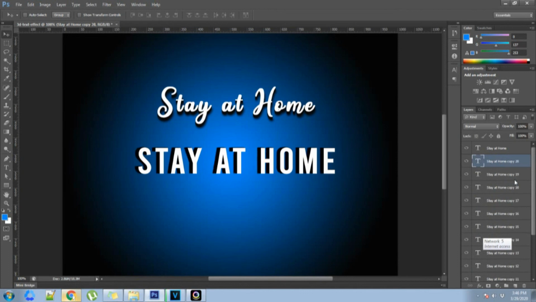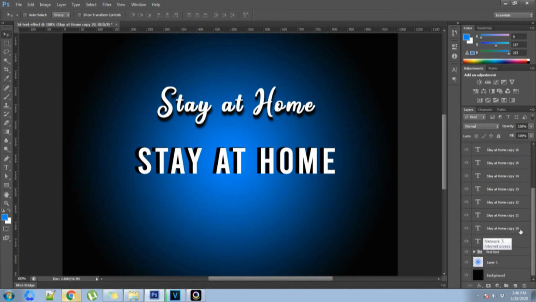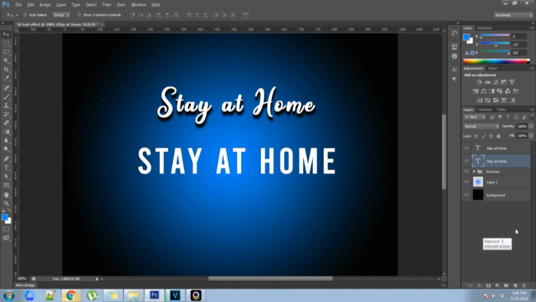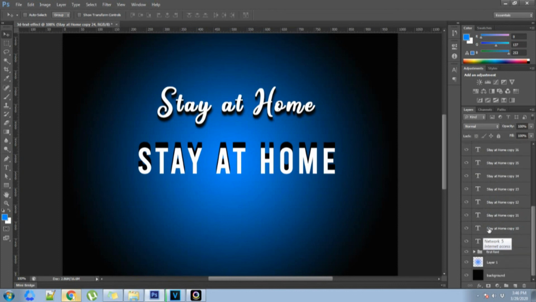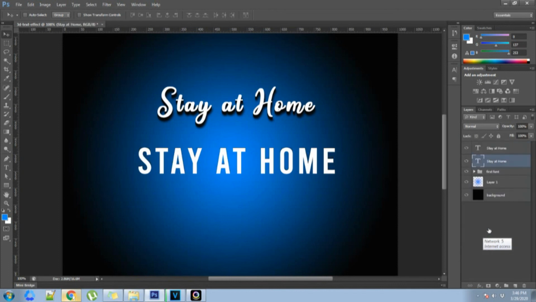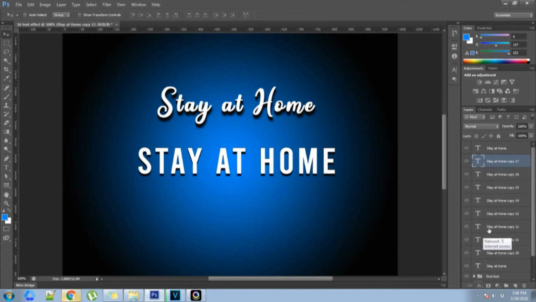It's a 3D text effect. Now let's try the arrow up key, alt arrow up, so the 3D effect will go that way. Let's do alt arrow down. Okay, that's it.